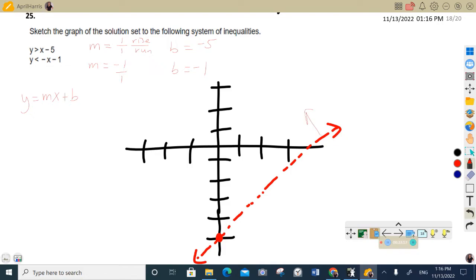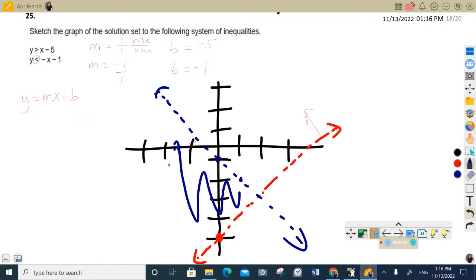All right. So now I'm going to plot my second inequality. The y-intercept was negative 1, and it had a slope of negative 1. So we're going to go down 1 over 1. Rise of negative 1, run of 1. And it is also dotted because there's no equal to. And it says less than, so less than would be below that. So I got to be above the red line but less than the blue line, so my shading overlaps over here.